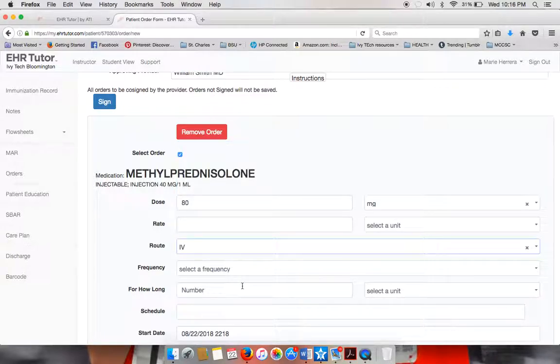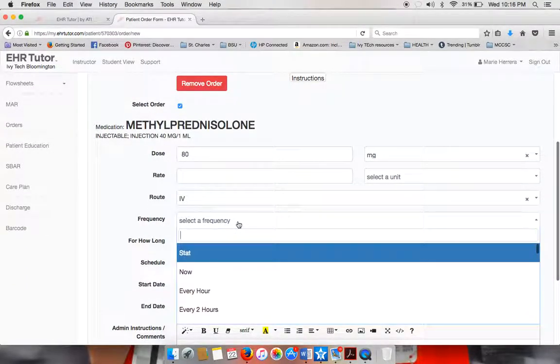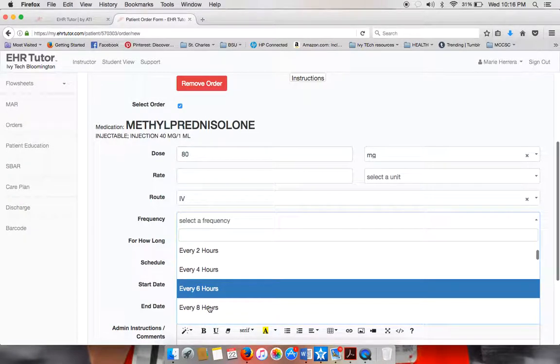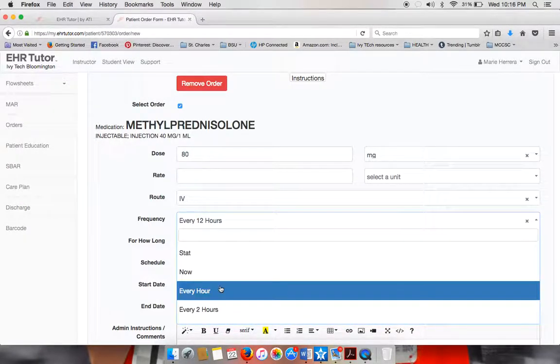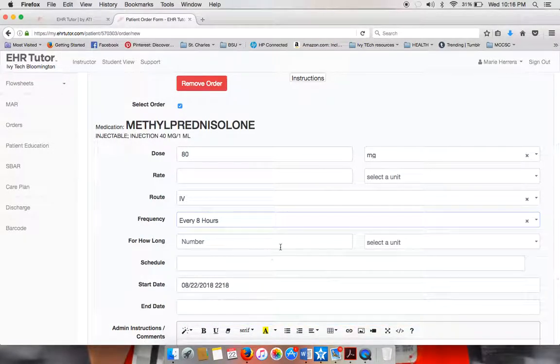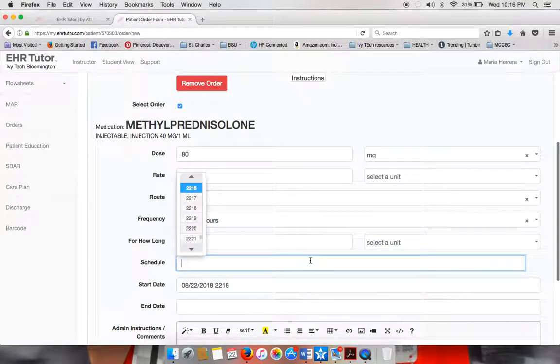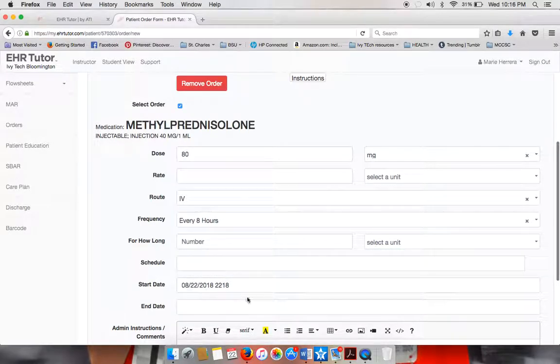I don't know what the order is, every 12 hours. Well, he's pretty sick, so actually it's probably going to be every 8 hours. Some of these things are not going to be pertinent for how long. Sometimes you may have medications that are for 1 dose or 2 doses, so that's irrelevant.